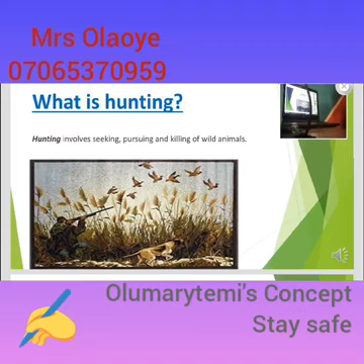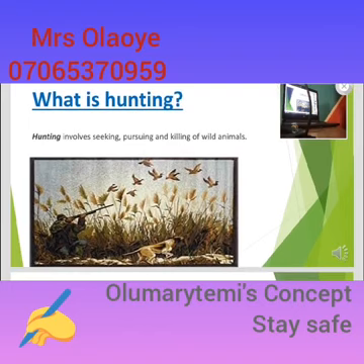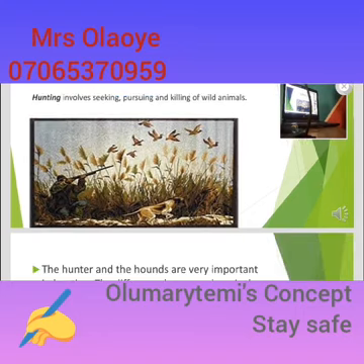Hunting involves seeking, pursuing, and killing of wild animals. Hunting means seeking, that means looking for, pursuing, going after, and killing of wild animals. Now you can see down there the image of a hunter shooting into the air at some birds, and you can see the hound running after the bird that is falling down. So that is what hunting involves.